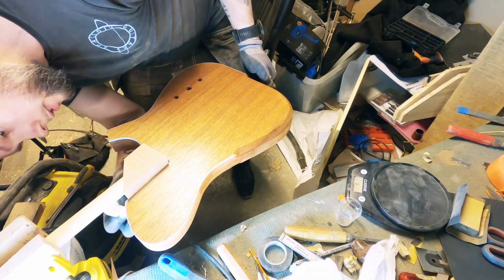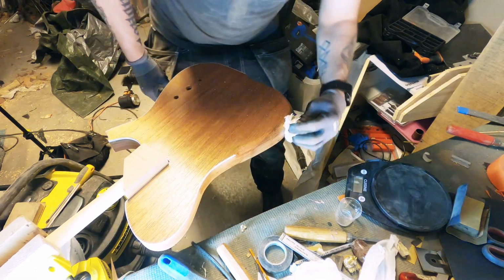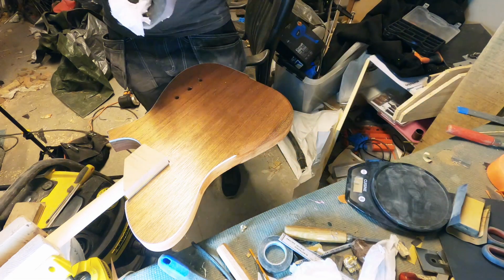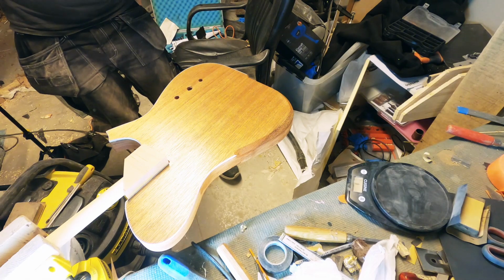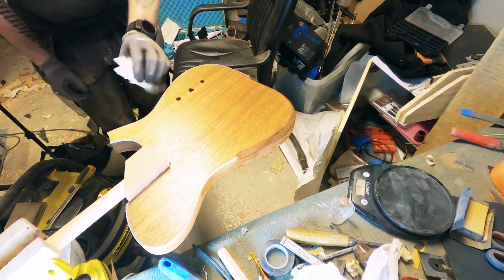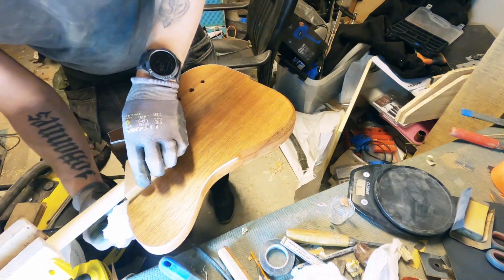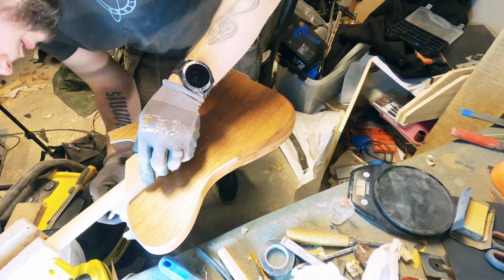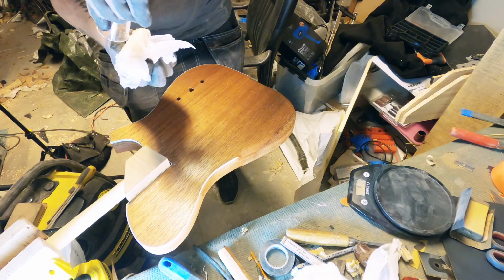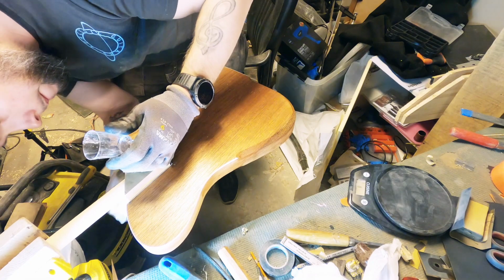I can see that some parts here are going to need more sanding. So I can see some glue residue from the binding on the body, which I couldn't see earlier. So that's something. And this was just enough to cover the top and the sides. Maybe I'll get all the sides. Let's see. Yeah, I think I will. There's just a little bit more is what I need. I think I'll get it here.